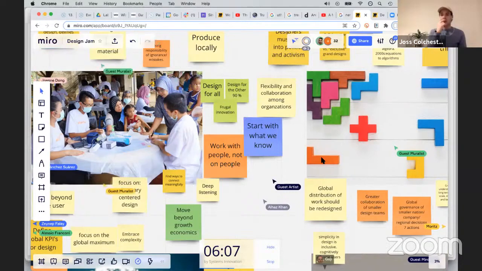Totally. I mean, emerging economies and developing economies have more relevance too, don't they? Like really getting down to the bottom of the pyramid, as they say, and working with what they have. We don't have to bring in a lot of resources.